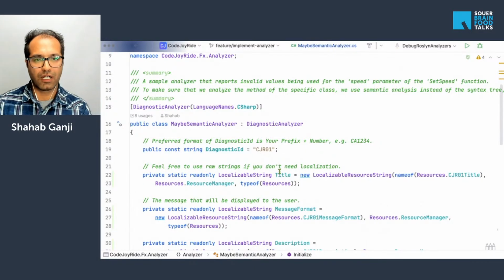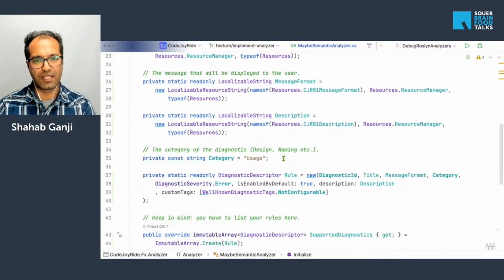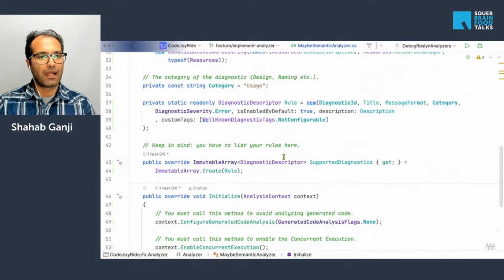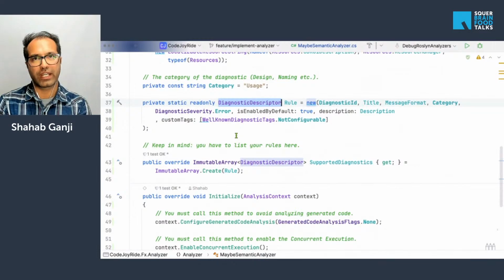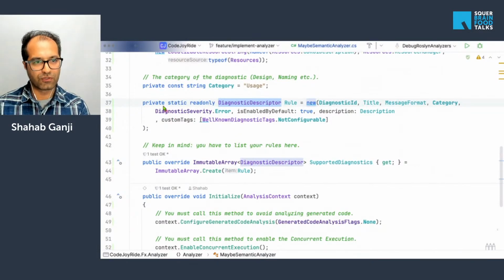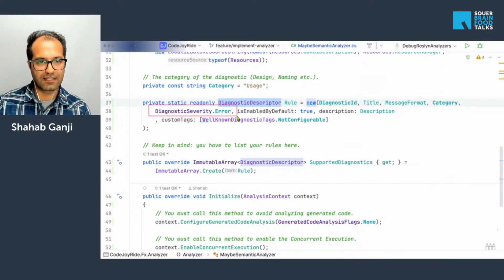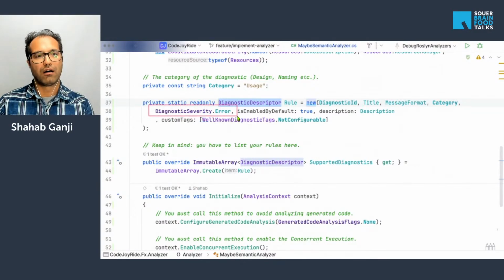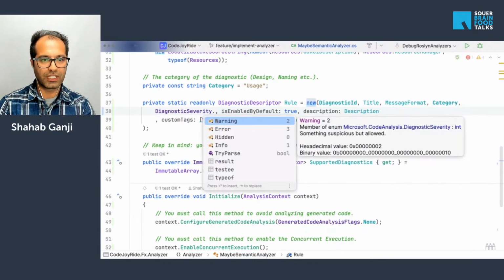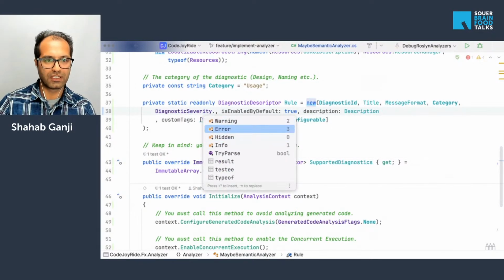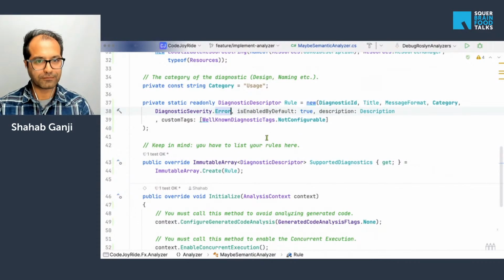And there are some other things like the title, the message, description, and everything. The important thing is this diagnostic descriptor, which is like a rule. This is something that describes the whole diagnostic by itself. And in that one, the most important thing is this severity in here, which is an enumeration. It could be error, warning, or hidden info. In this case, I want to go with error.